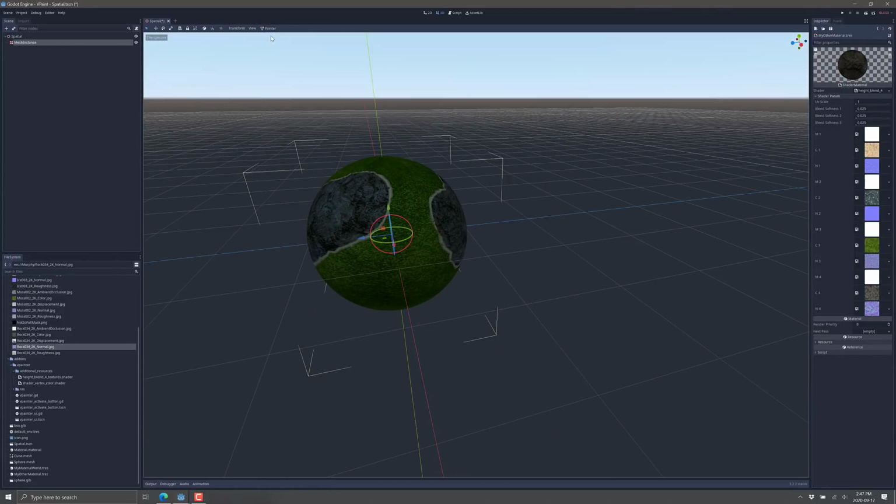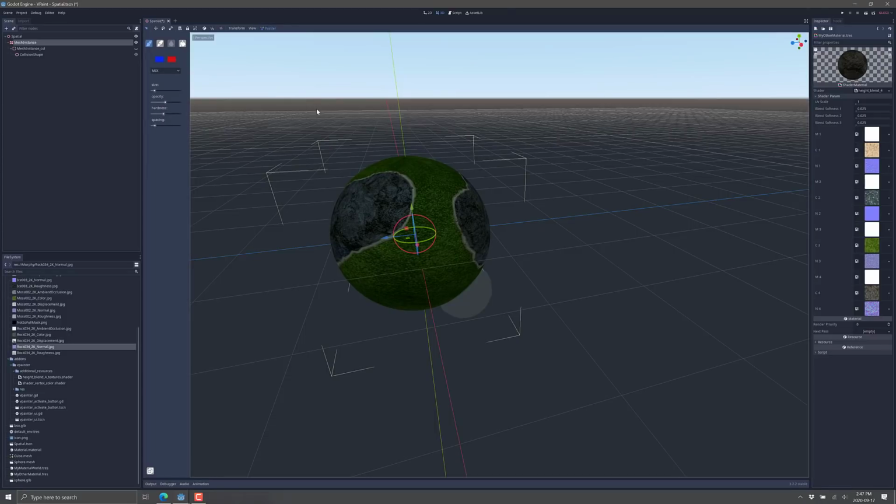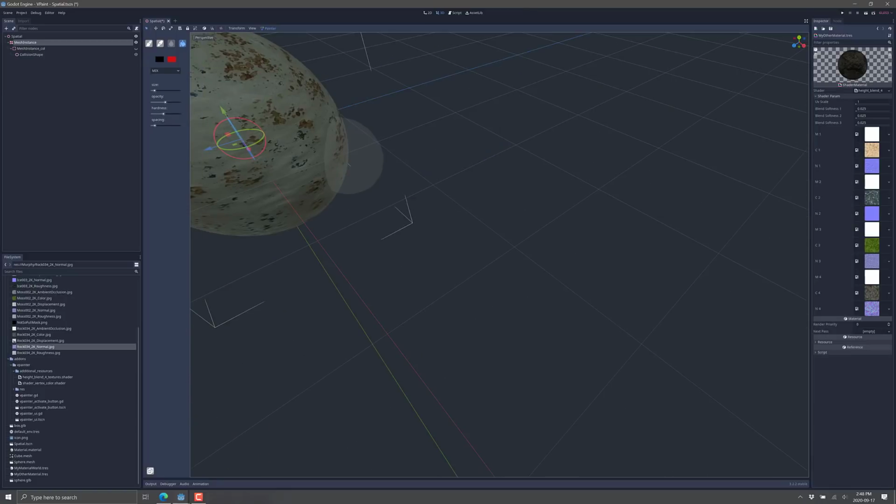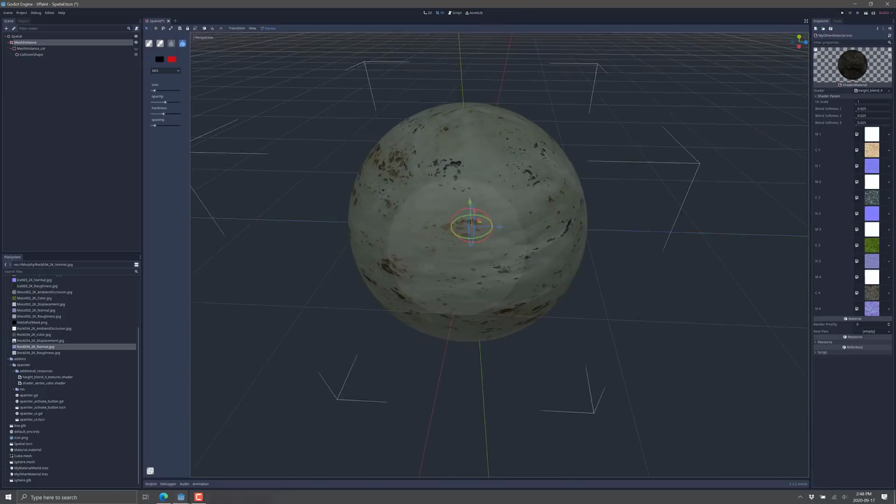But what we can do is go back into Painter, and this is where those masks come in. For each one of these, there is a channel attached. So if you paint with black, black to white is this one, mask one. Red, green, and blue channels, I believe, for the rest of them. So what I could do now is come in here, we go to black, and I can just basically start painting. And there you see the black channel. This one right here, those two are taking over. So now I could even just do it as a straight out paint. So boom, we have 100% of the first channel painted in.